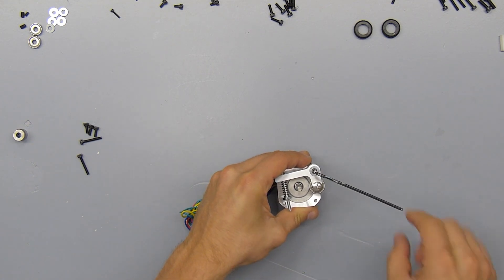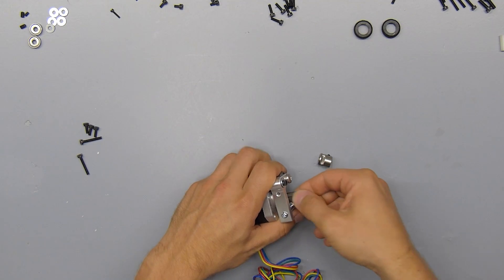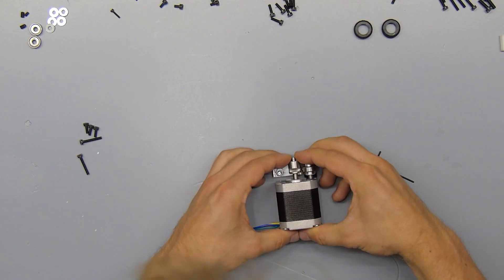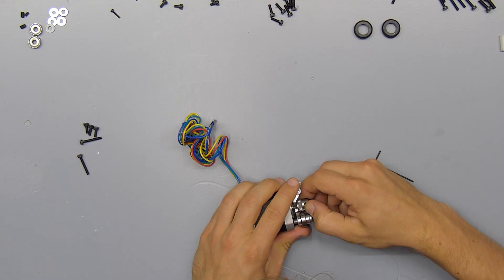The whole arm should be easy to move at this point. Next up we're going to install the drive gear onto the motor with the grub screw facing forward, and at this point you should really make sure that the hopped part of the drive gear lines up properly with the center of the bearing.